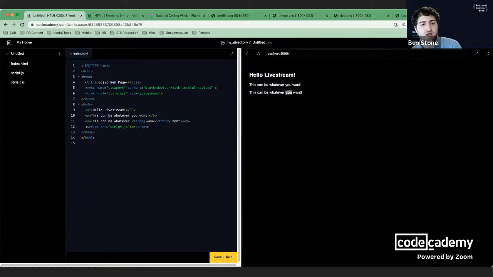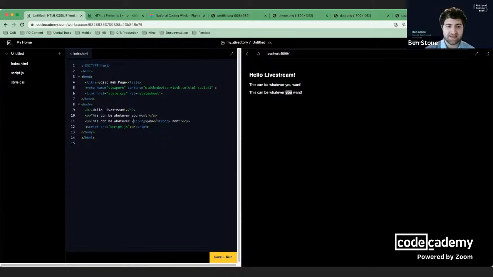Now, importantly with HTML tags, they all have a beginning and an ending. As we made this new one here, we can see that it starts with this strong inside these angle braces. And to show that it's ending, we have the same syntax, except we have this / before. That lets your browser know that you're starting a strong tag, you have some content, and then you're going to end it.